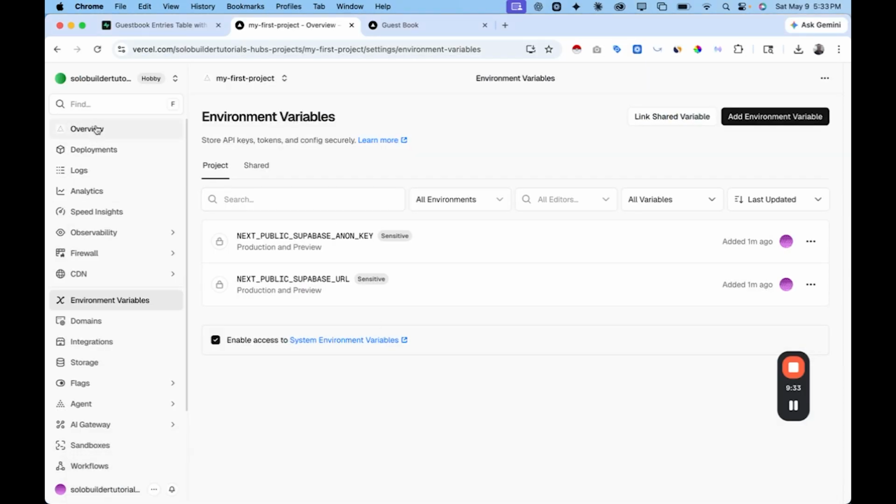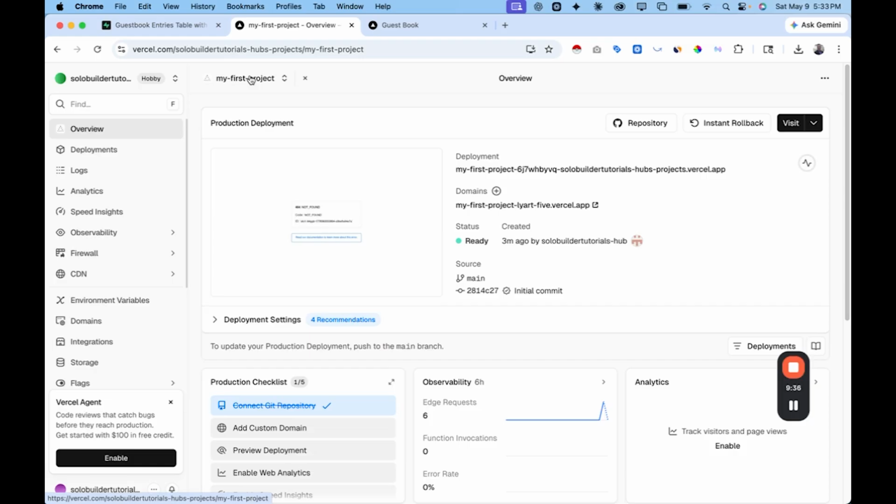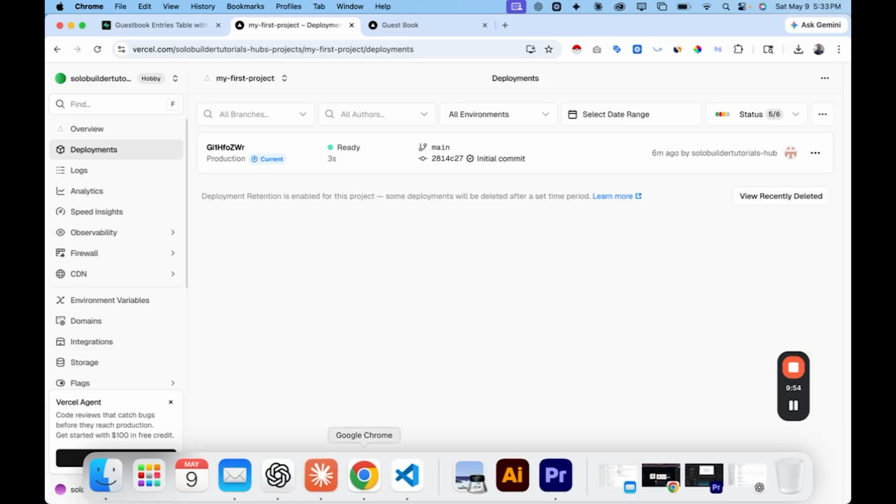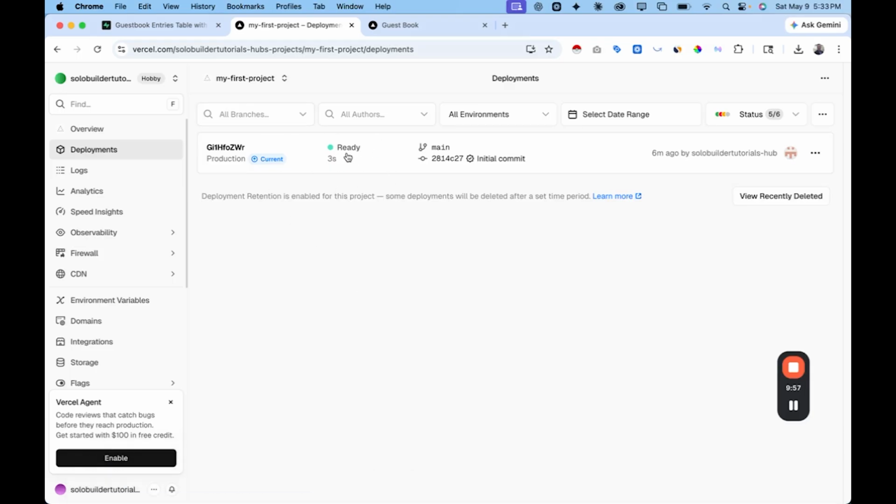I'm on my project. I'm going to click deployments, and I only have one deployment right here. This is the one that I imported and ran when we set up the connection with GitHub, and it's empty and there's nothing to see. Now, when I go to VS Code and I click push, you're going to see it automatically build because it's connected to GitHub. It'll see its new files, pull them in, build it, and if there are no errors, hopefully there are no errors, we'll be able to see it live on the internet.